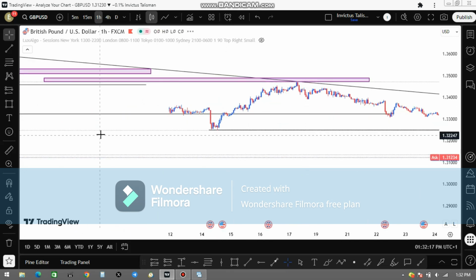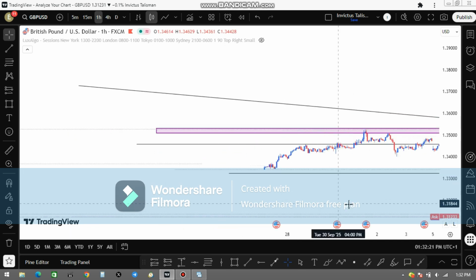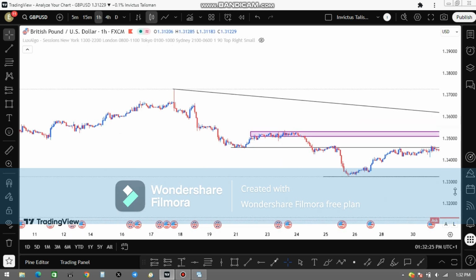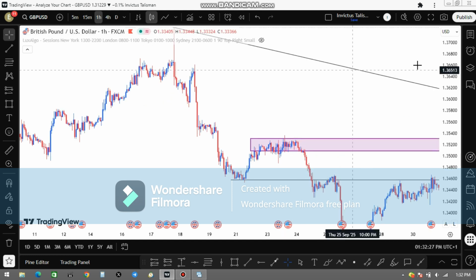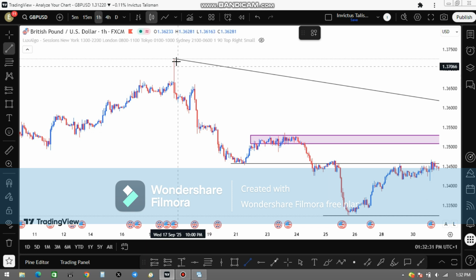You might be wondering, why didn't I do it from the previous part of the chart? That part isn't that relevant. Even this part I'm doing isn't much relevant because this is not what's happening in the current market. We only use this when we want to backtest. Aside from backtesting, it's not that relevant.